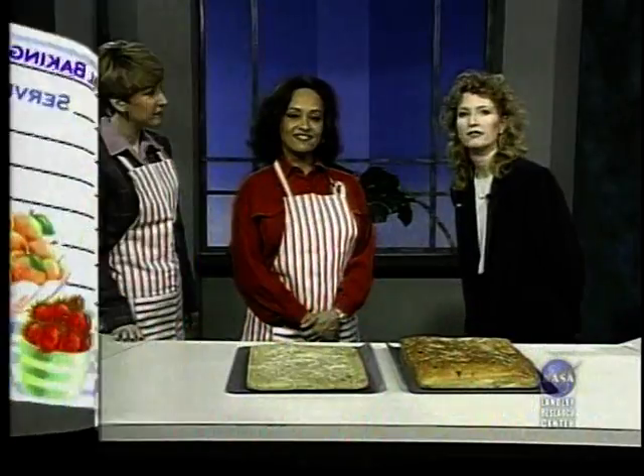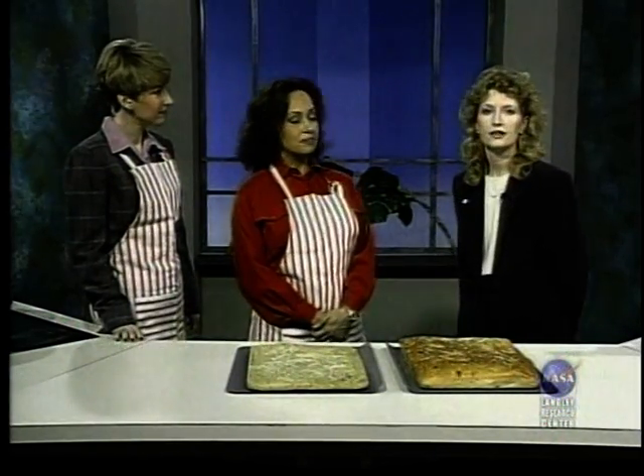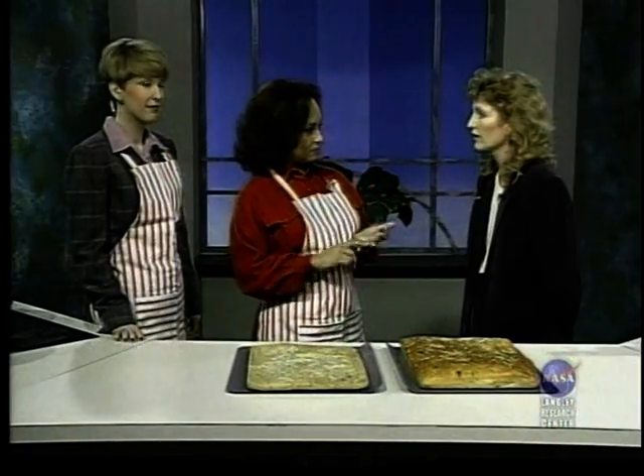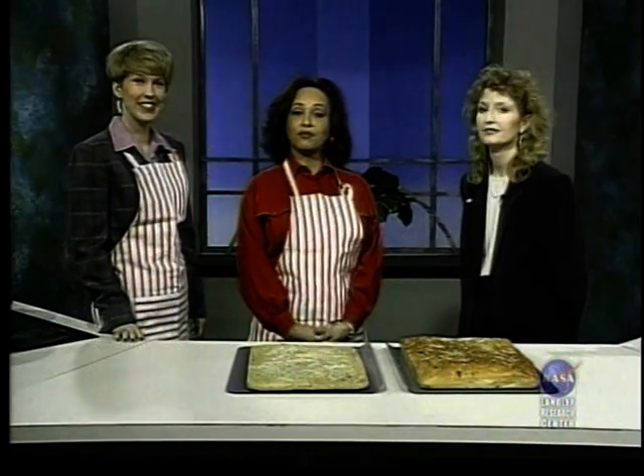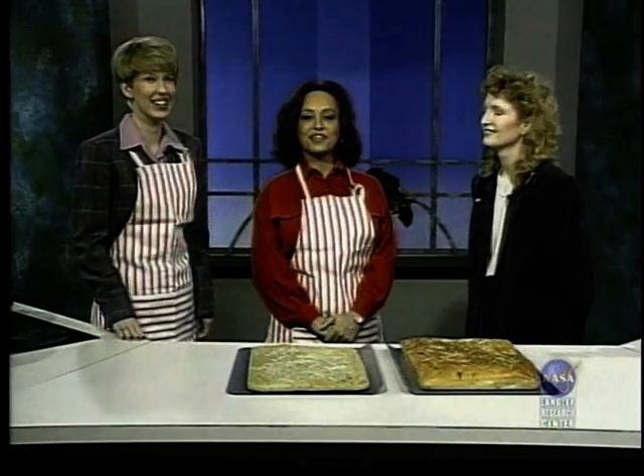It's sort of like what we do at NASA Langley for recipes of materials used in airplane and space vehicle research — proper ingredients, correct processing, fabrication, and analysis. Katherine, thanks for bringing some science to our show and helping us clear up our focaccia flop. The right recipe begins with the right ingredients. We've also learned from Katherine that knowing the properties of those ingredients can help the cook better predict what will happen when the ingredients are mixed, substituted, or changed. Our cooking and yours is likely to be more successful when you know this, especially when you're trying to cook up a recipe for the future.